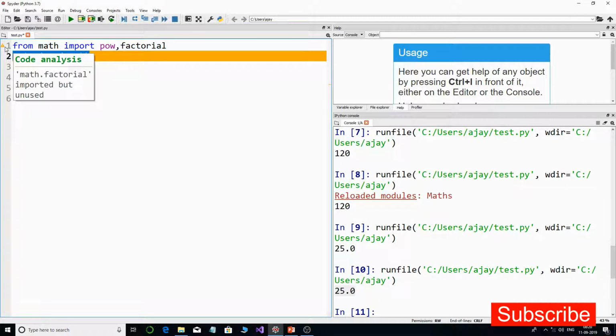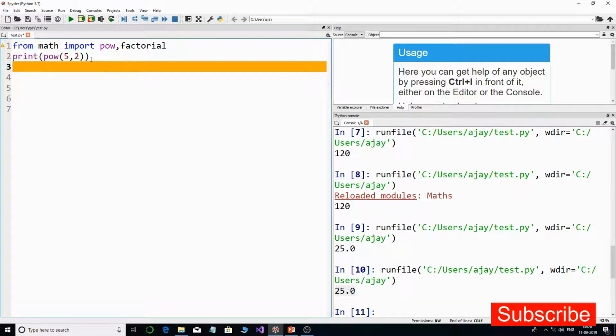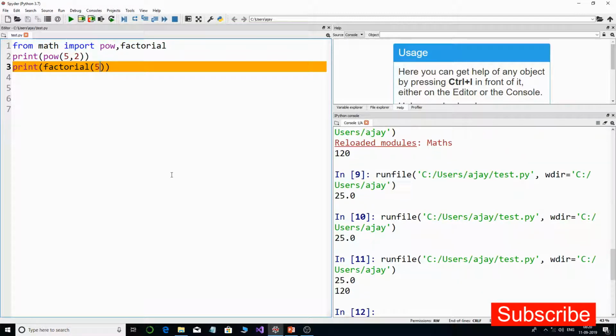Let me copy this and paste it, and then I can use the function factorial and pass 5. You can see that the first answer is 25, that is 5 raised to 2, and this is the factorial of 5, that is 120.